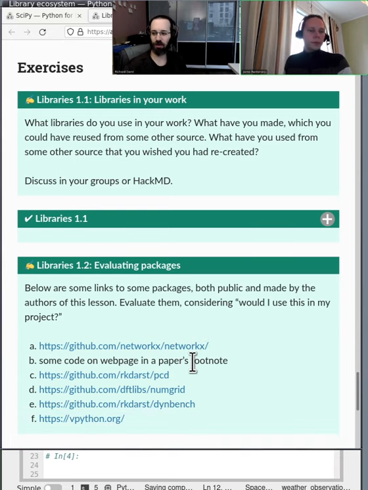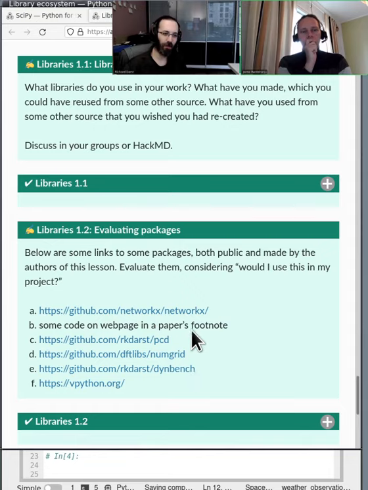And here are some exercises, which we don't have time to do, but are more of discussion than anything. If you would like, check out some of these packages and see which ones you think you would use and not use. As a hint, several of these were written by me many years ago, and they are not good. They're basically code on a web page or no tests, no documentation kind of things. But it's worth opening them and having a critical eye and seeing how you would tell them apart.